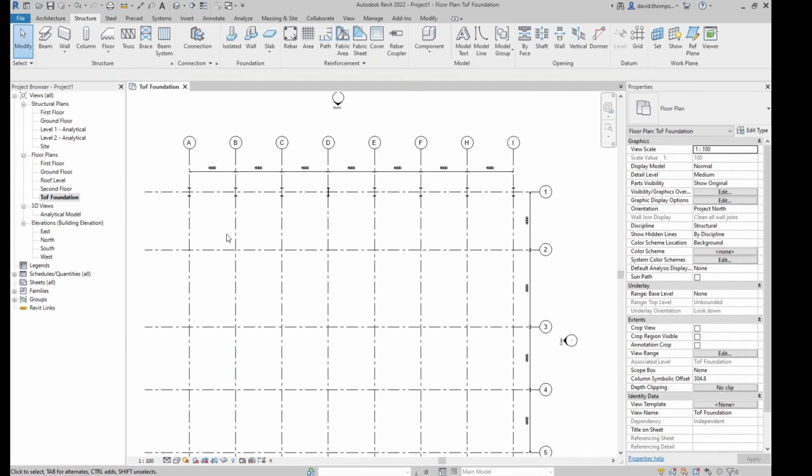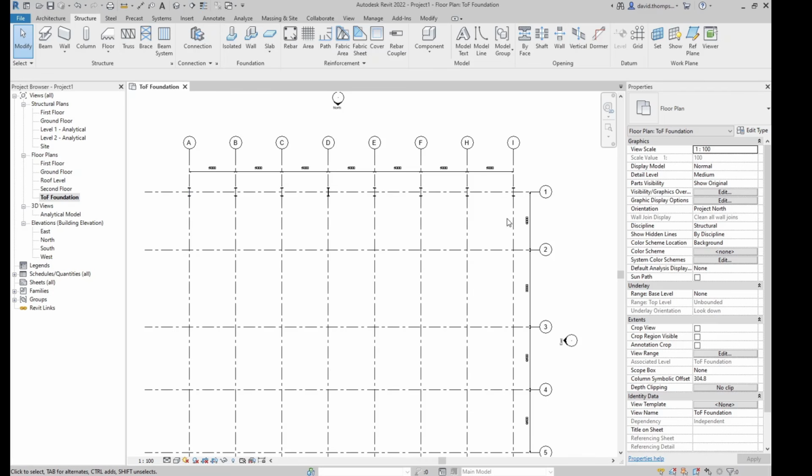Now we want to actually place them on all the different ones as well. Sorry, on all the different horizontal grid lines. So we could actually just do the same thing again, just place them individually on each single one and go down to the floors and do the same on all the different floors we need to go up. Of course, that will take a long time, and time is of the essence, as they say. So there's a few different options you can do.